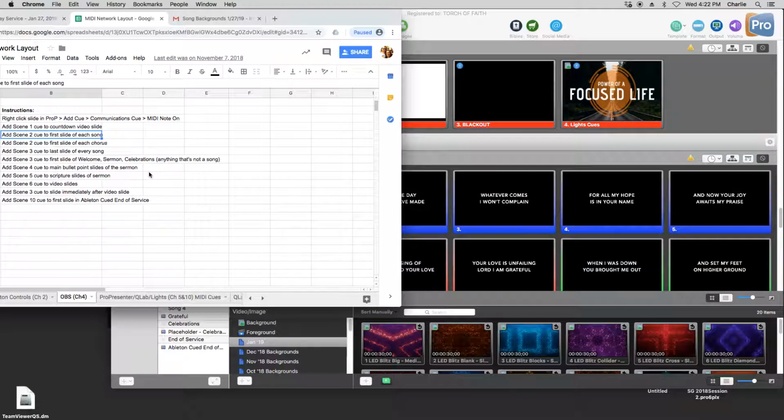We do that because for the bullet point slides, the text is large enough that you can still read it, even though it's a shrunk down view of the screen. Scene 5 is for scripture slides, and the text is small enough that you want the entire screen to become that scripture slide. So that's what that does.